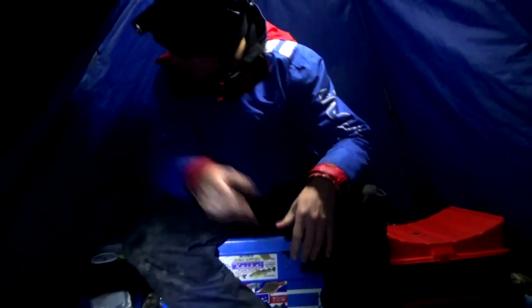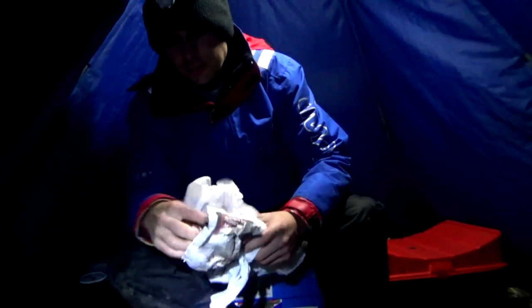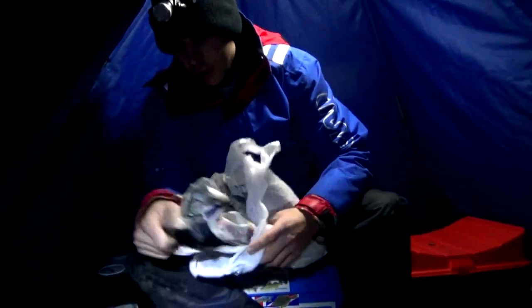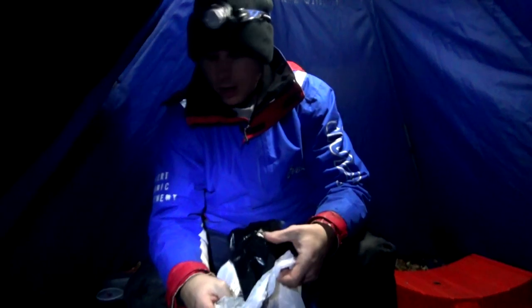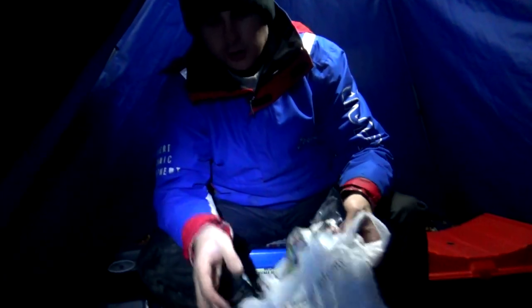Right, we've got that manky old squid on there, and we've got some fresh squid. I only put these in there this morning. We'll use all that today. I've got some bluey, I've only brought one with me, and I will use that near the top of the tide, one whole bluey, and that will do us as we're only using one rod each for now. I will put a live bait rod out on the manky old squid.